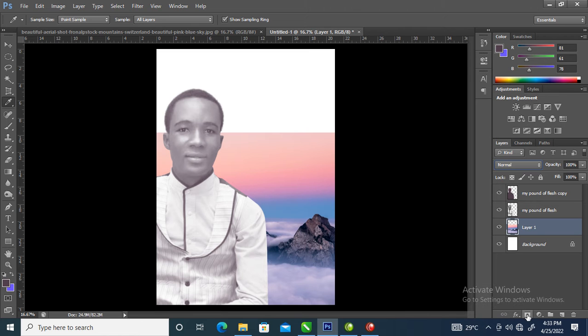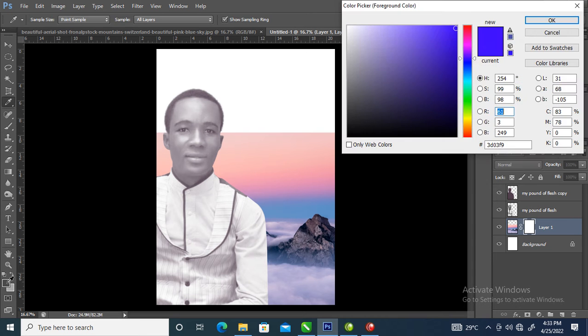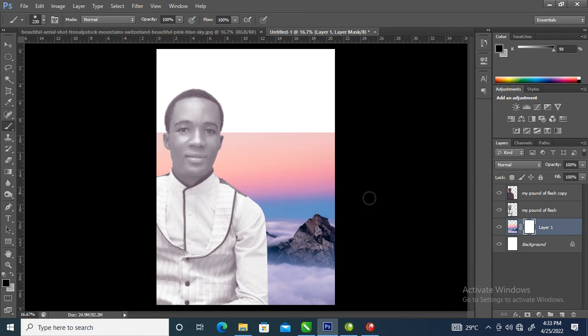So right now we are going to blend this background. Select the image, then go over to this place, add layer mask, then select the white background, then select your brush, which is this. In this case, black reveals. We are going to change the foreground color to black. Then you select this white mask, then paint on that white, and automatically the background disappears.